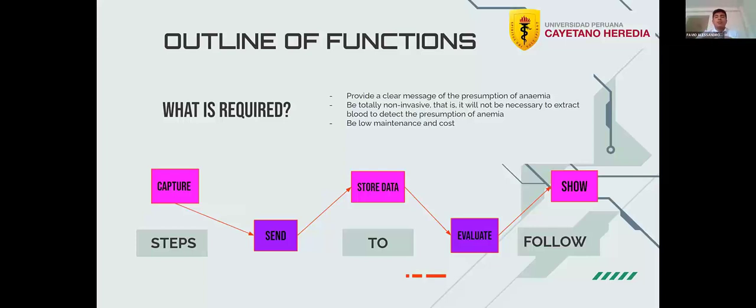The prototype will capture images of the palpebral conjunctiva, then send them to the machine learning model. This is compared with other pictures that we extracted from the data bank, evaluates them, and shows us a message saying whether the patient will probably have anemia or probably won't have anemia.